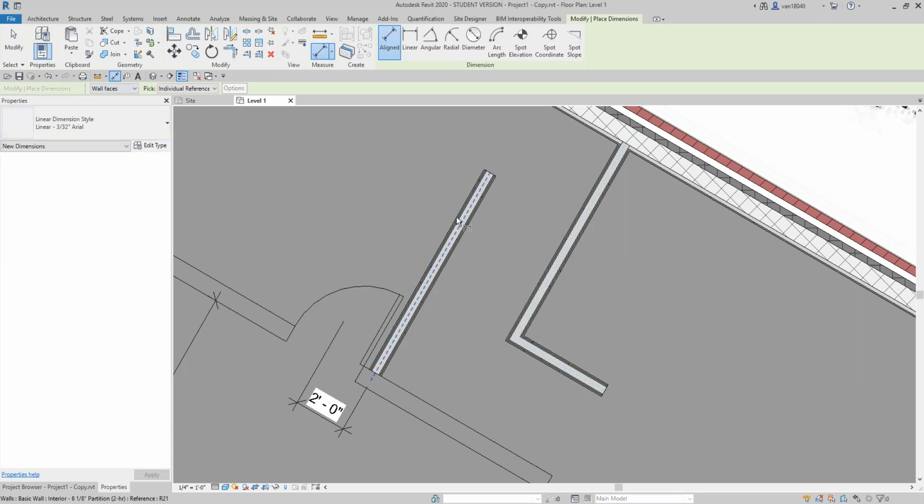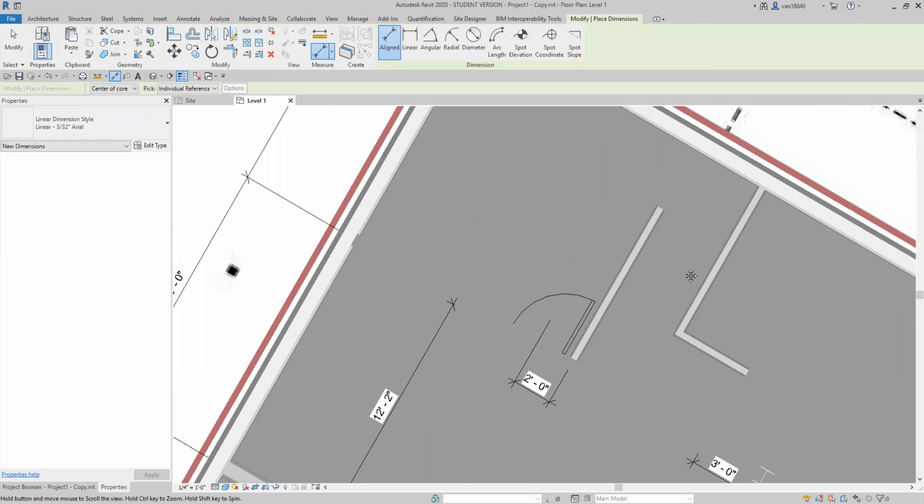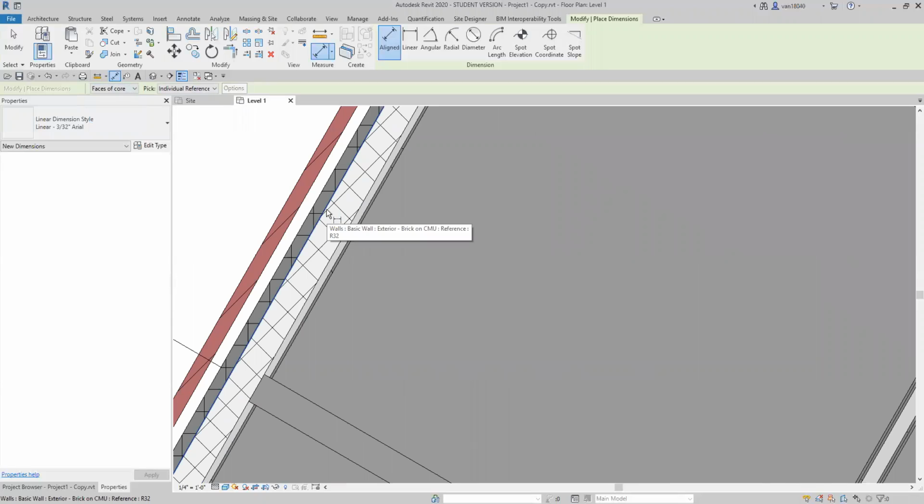You have wall face. And it'll still pick up that center line for you, but it brings in the other one. And then you have center of core, which is going to do right in here every single time. Just like this one, this has the outer layer as the inner layer, but then that is the actual core of it. Then of course, you have face of core. So it's going to go on the inside of there, say like on the inside of the studs. For this, I'm just going to choose wall face, so then you can get both of them.